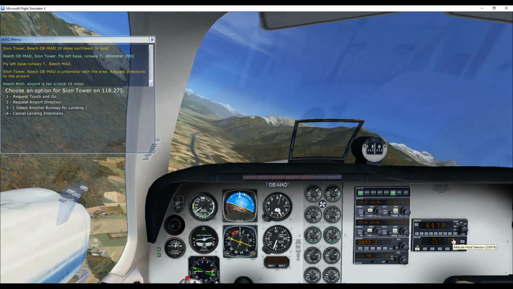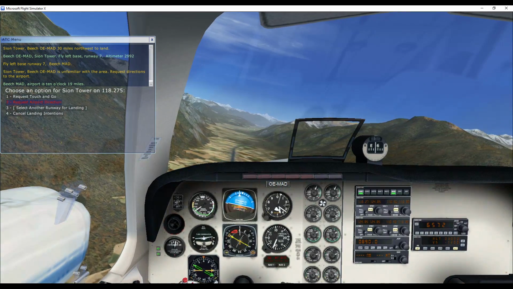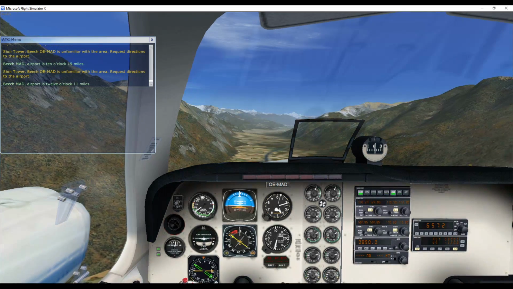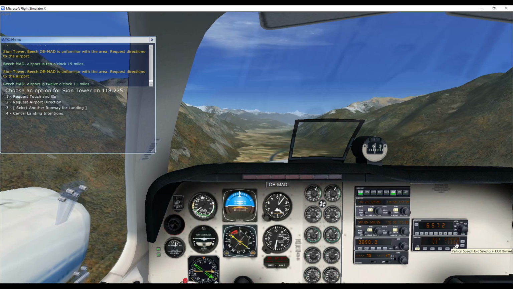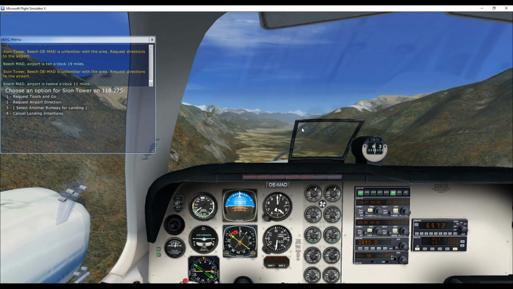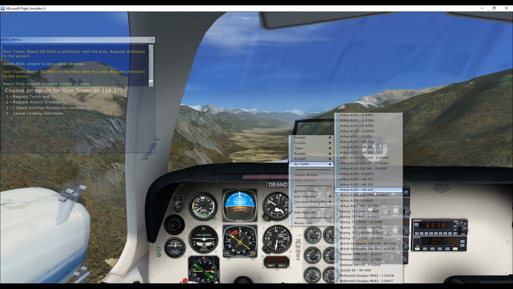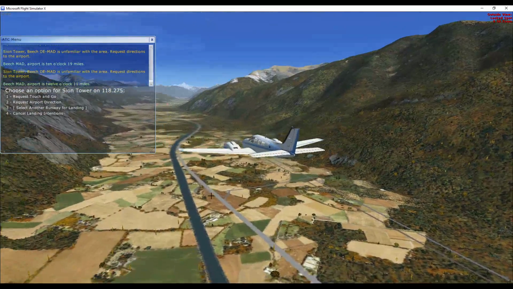Right, we're descending down now to 3,000. Let's just request the airport direction. It should be roughly 12 o'clock now. Yeah, 12 o'clock. That's exactly what we planned. And our descent is bang on as well, so that's good. If anything, we are actually a bit too low now, which is crazy, considering we were a bit too high last time. How do you do both? I don't know how, but we've managed it.